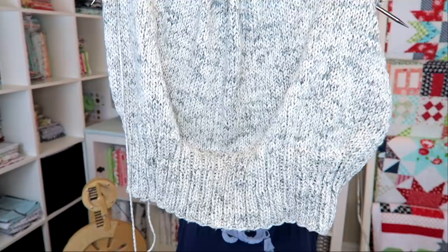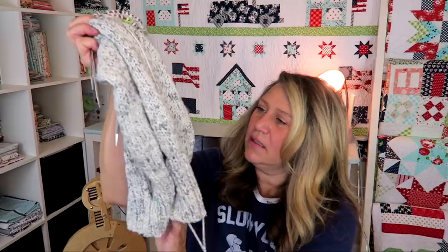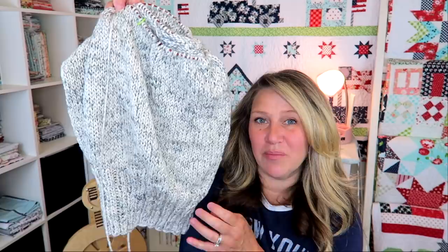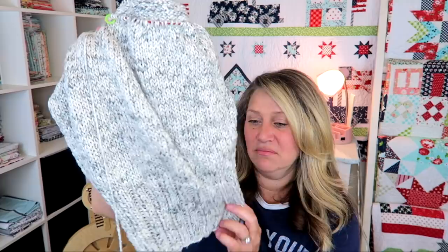I did all of this in probably, I wanna say, about 2 weeks, I think, but I'm not working solely on it because I've been doing a lot of sewing and I'm trying to finish up a quilt that I'll show you here in a minute. But honestly, I think if you're like a prolific knitter, you could probably knit this up really, really fast just because of how chunky and squishy the yarn is.